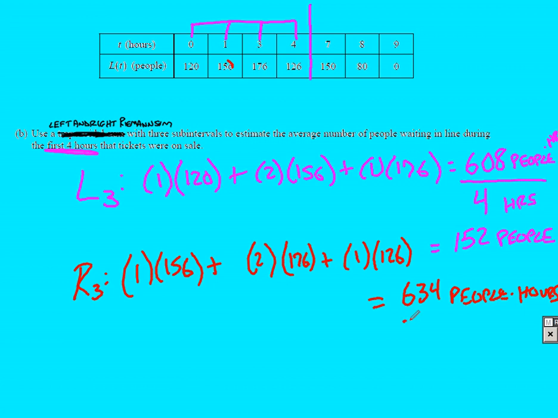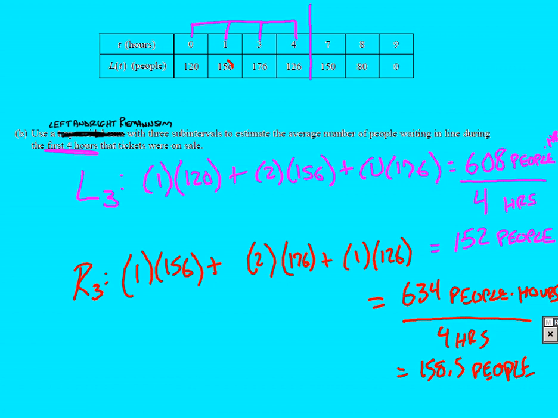And then that means when I divide it by my 4 hours for the average, I should get 158.5 people. Now, if it asks for an approximation or an estimate, because that's what we're talking about here, to estimate the average number of people in line, all you would do really is say, well, 158.5 isn't bad. You don't want to say you cut a person in half. Maybe say about 159 because you're rounding. Either way, these should be just fine for answers.